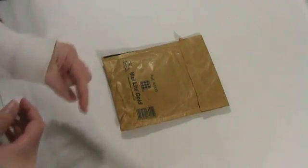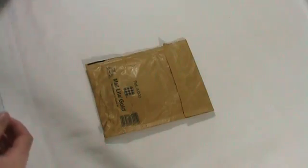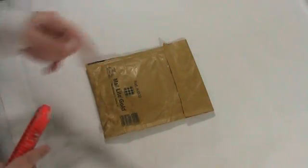This package is from Piolo. They are a company. If you don't know about them, the links will be in my info. Go check them out below. And without further ado, I will open the package. But before that, I would like to thank Piolo for sending this product out for review purposes. So yeah, let's unpackage the package.